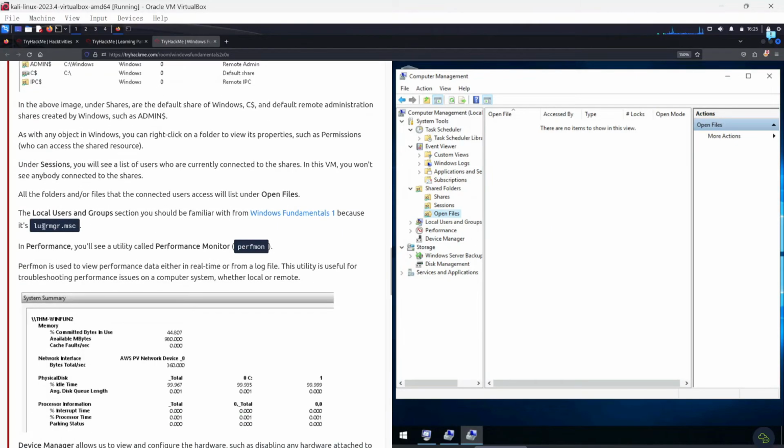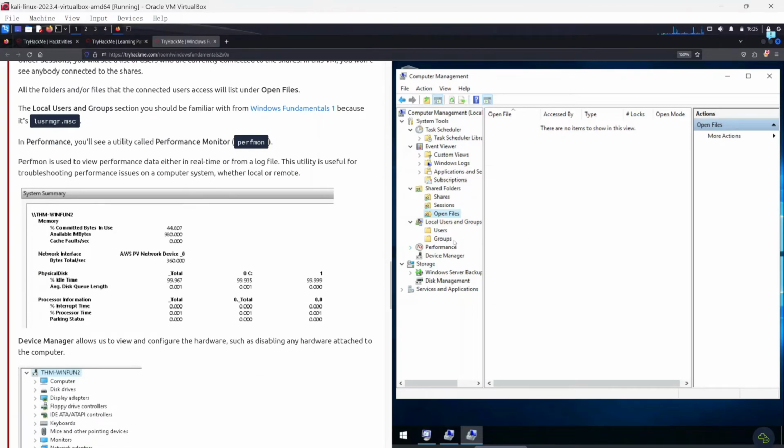Now, the Local Users and Groups section, you should be familiar with from Windows Fundamentals 1, because it's lusrmgr.msc. I remember that. So that's under Local Users and Groups. We saw that in part 1. Now, in Performance, which is the last one here, you will see a utility called Performance Monitor.